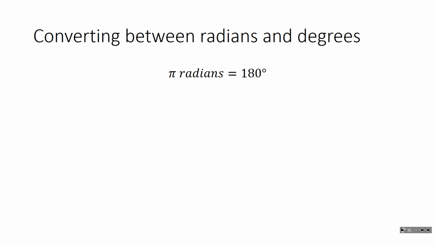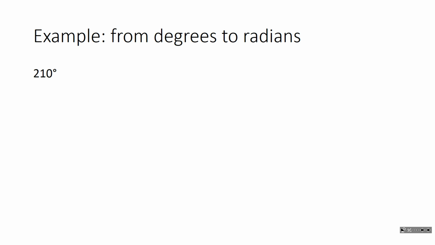Now, if we form a fraction of those, the left and the right hand side, what we would either have would be pi over 180, or we would have 180 over pi. These two fractions are the conversion factors that we can use if we're converting from degrees to radians or radians to degrees. And you don't really have to specifically memorize which conversion factor is for which conversion, as I'll just show you in a moment. Just keep in mind it's going to be one of those two for each problem, and I'll show you how to select the right one.